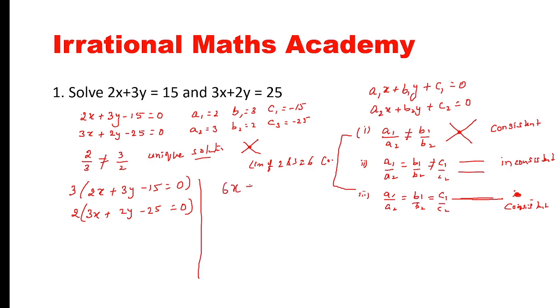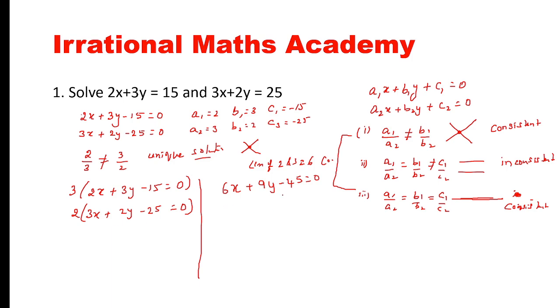6x plus, you have to multiply each and every number. 3 into 2, 6. 3 into 3, 9. Don't forget, okay? Most of the people forget it and only multiply the first one and they leave the second and third one. Then they'll get the wrong answer. Okay, 45, because 3 into 15 is 45.